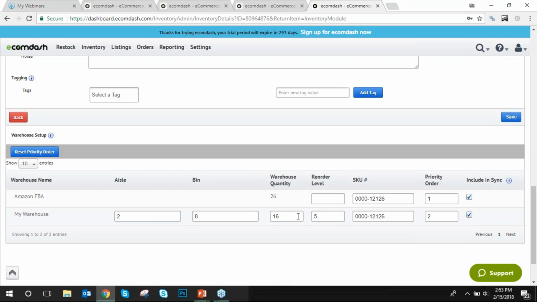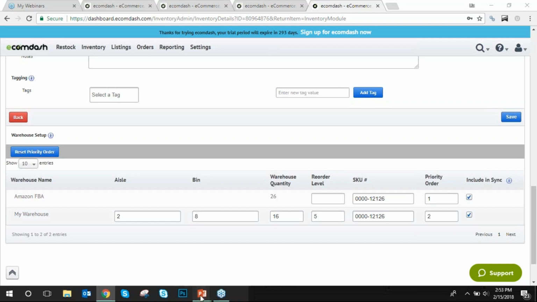So within Ecomdash, when you've got this set up, if you have auto import orders come in, you'll see as orders come into Ecomdash, quantity will be reduced. And again, the way we figure out how to do that is based on the priority order. When that order comes in, we will always check priority one first for stock. If it has stock, we will reduce from there. If it doesn't, we will roll to the next one. If you have more than two warehouses, we will just continue to roll next one, next one, next one until we find the warehouse that has stock in it. At that point, that'll be the warehouse the quantity is reduced from and allocated to.